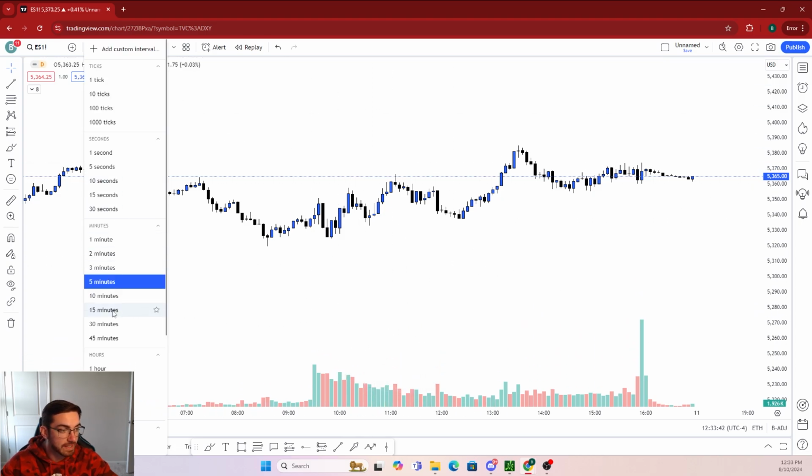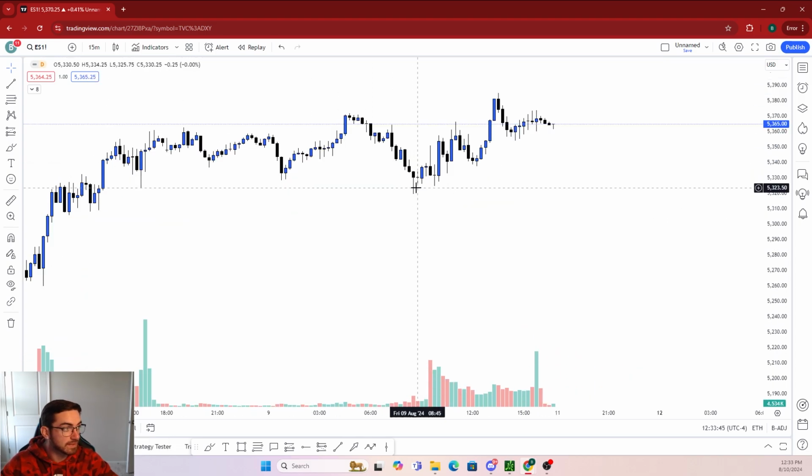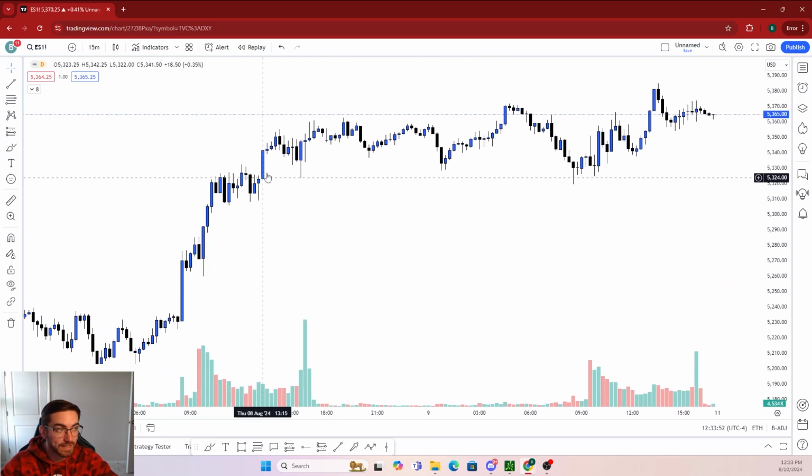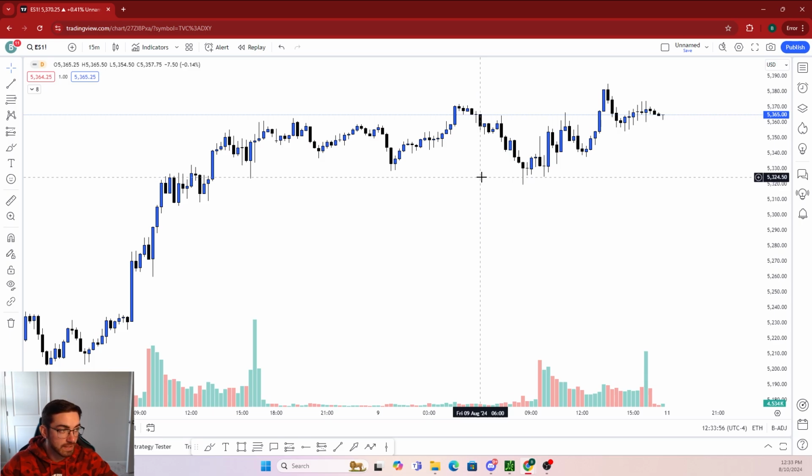Let's go to a 15-minute. Every candle represents every 15 minutes. Every volume is representing every 15 minutes. So again, we're going to get different volume and different candlesticks on every different time frame. And for us as traders, it really depends. What time frame do we identify the trade? And also, what time frame do we like to trade off of? I personally really like to use the 5-minute, 15-minute, and 2-minute when I'm day trading. And then when I'm swing trading, I'm using a daily, weekly, 3-day, monthly, and even a quarterly.